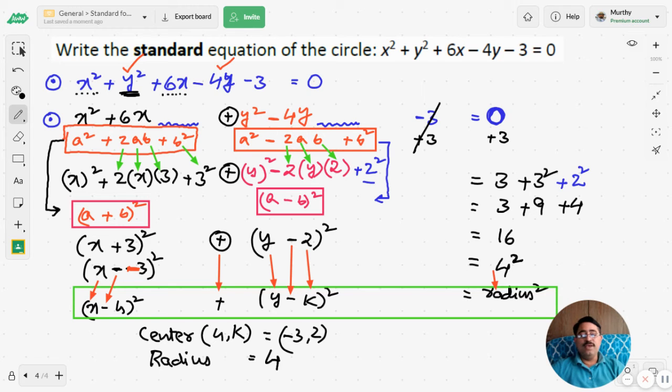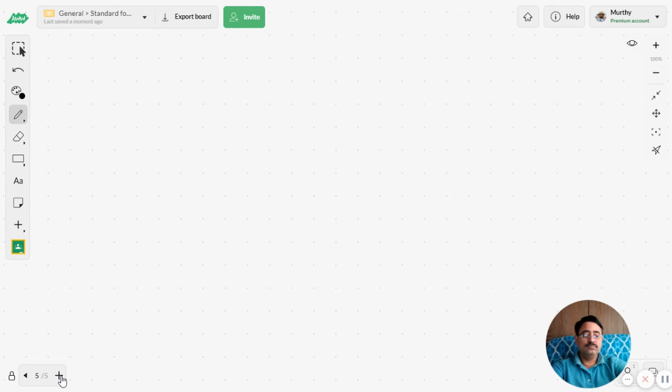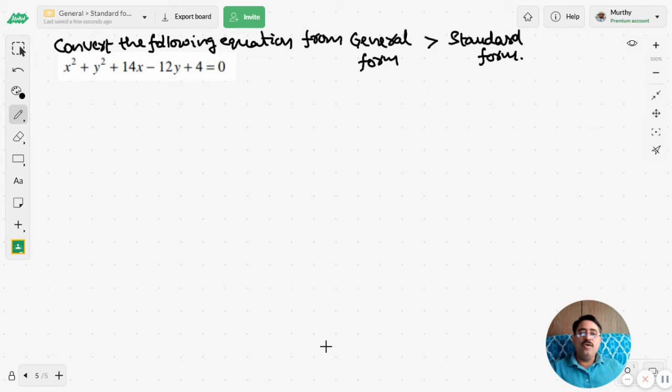As I mentioned before, with one example you cannot understand, so let me take one more example. So the question is: convert the following equation from general form to standard form. As I mentioned in my previous example, first of all, you group the given terms like x value, you write them together, and next you write y value and y value together. And try to eliminate this one, the constant or say number. So I see that positive 4. So let me take the inverse operation in the first step itself. So negative 4. So what is the result, positive 4, negative 4 gets cancelled, you get negative 4.